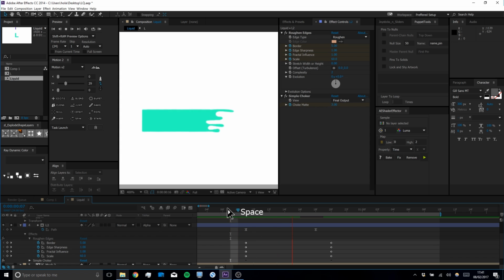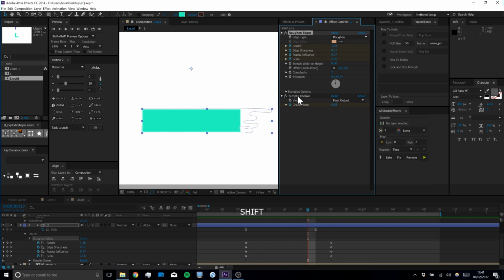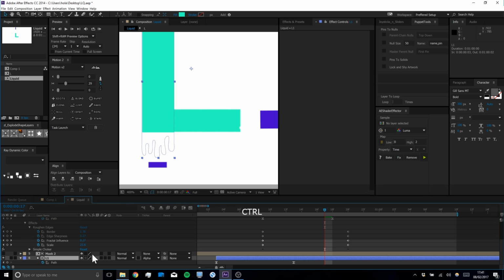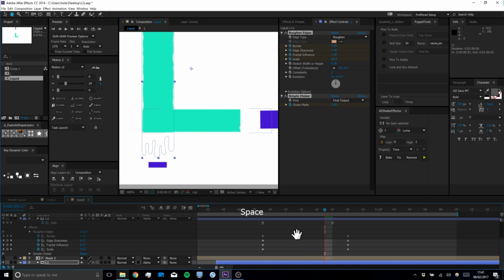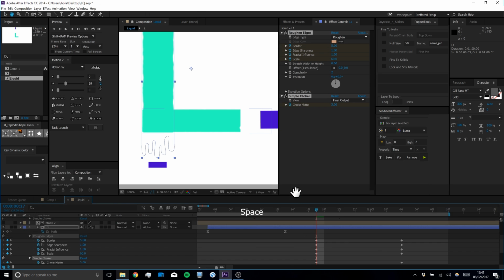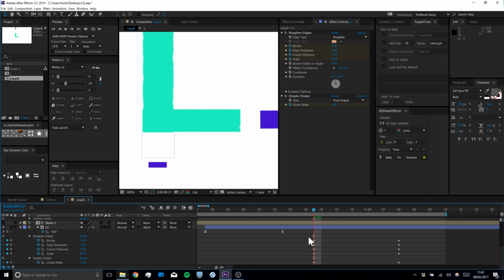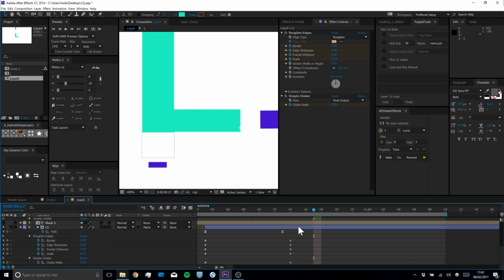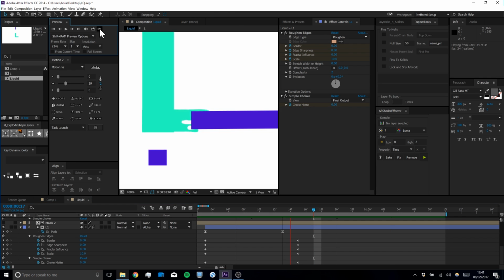So we've got our liquid going across and filling up the shape. So what we can do is copy these, Command C, and we can apply it to our other mask, which is this one here. And that should hopefully have copied the keyframes as well. Yep. So then we're just going to drag these ones out to match this timing. Now we've got the liquid drawing in both directions.